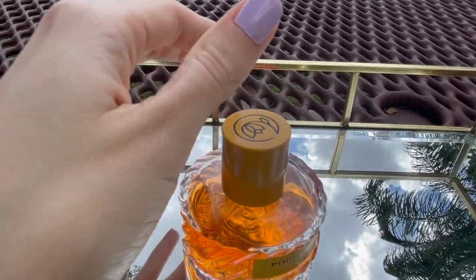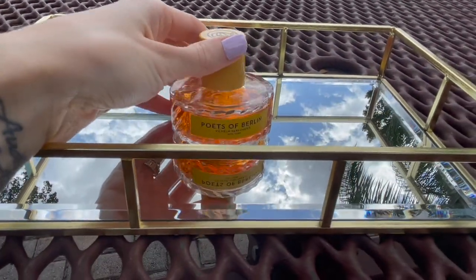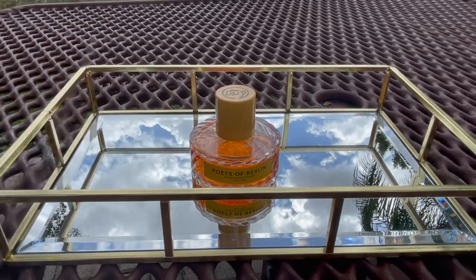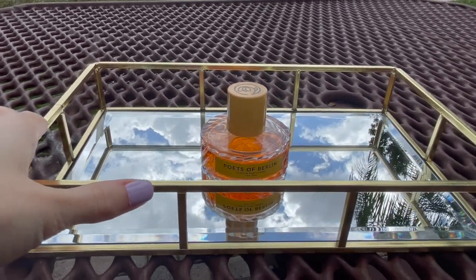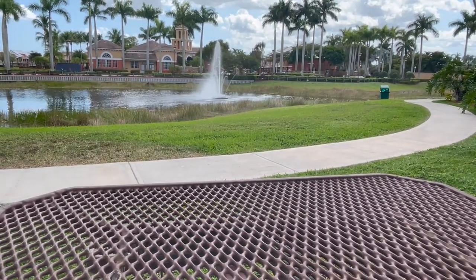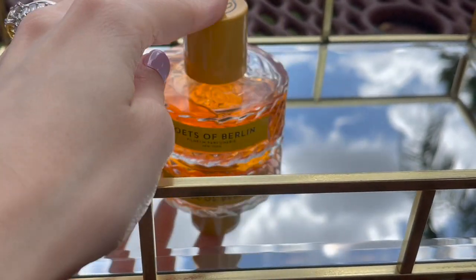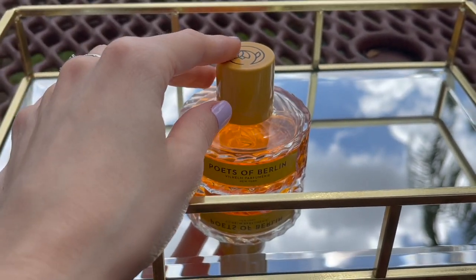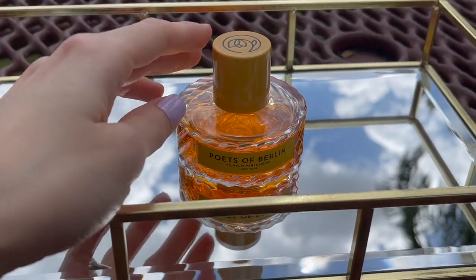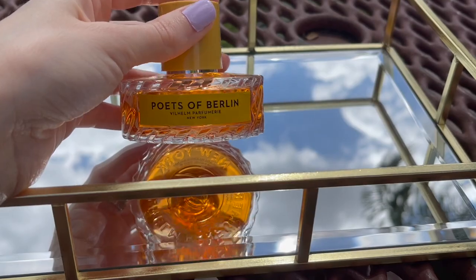By the way, the cap is magnetic, as you can see. I think the bottle is very cute and the juice is a bright orange color. I've tried a lot of fragrances from this house, and I'll say this is my favorite so far. I tried Mango Skin, and also Room Service — I liked Room Service out of the sample, but once I purchased the bottle I thought it smelled very harsh, kind of like a cleaning supply, so I ended up returning it. I also tried Dear Polly, which I thought was okay — it kind of has Baccarat Rouge vibes, especially in the opening, but I wasn't crazy about it. Nothing new or special. Poets of Berlin is definitely unique and it has become a staple in my collection. I know I will definitely be repurchasing this fragrance.